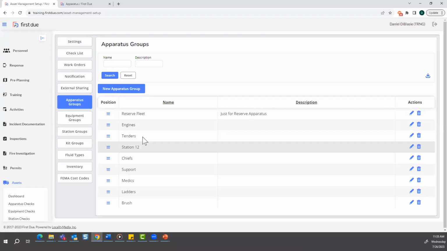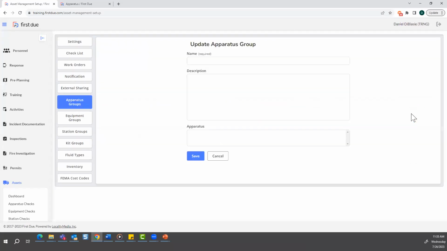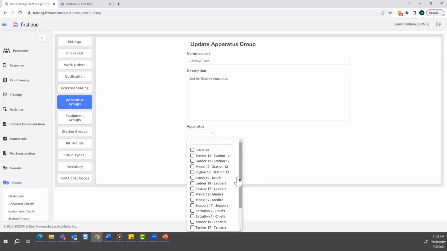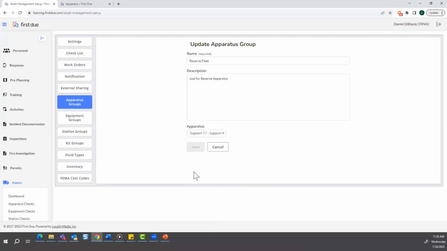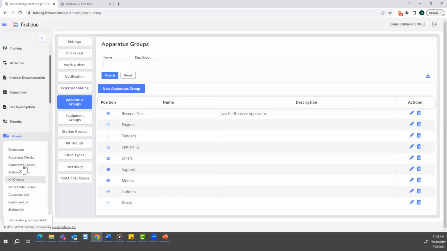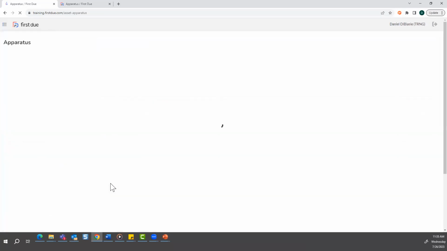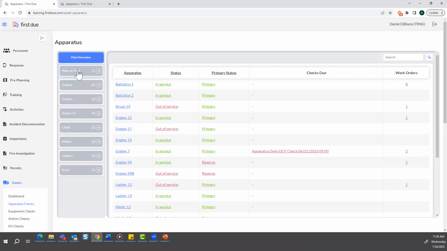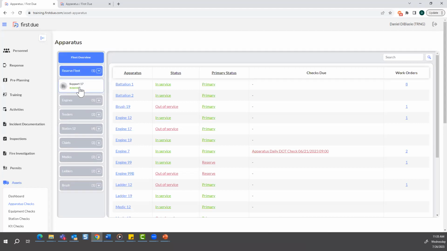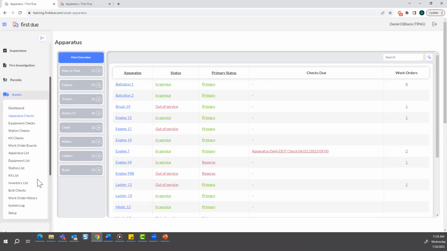Let's go back to the apparatus group, go to our reserve fleet, and assign support 17 to it. There we go. It'll only show up if there is an actual apparatus assigned to it. Now we'll see that reserve fleet is at the top. So good troubleshooting there. If there is nothing assigned to it, the blank category will not show up.